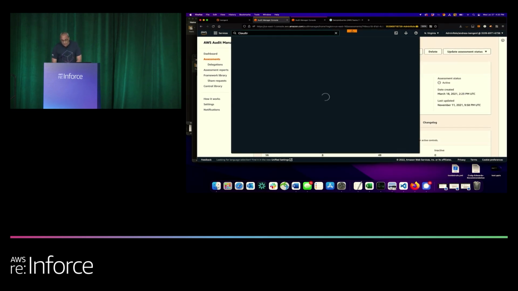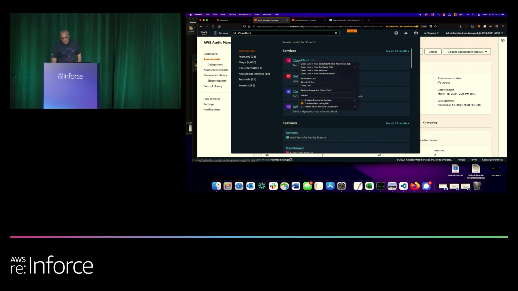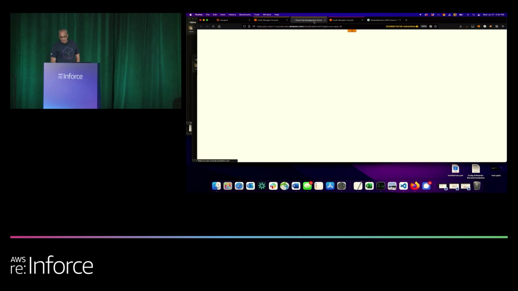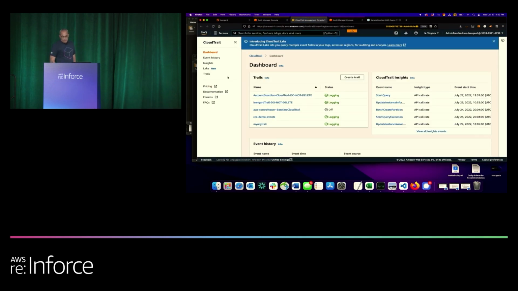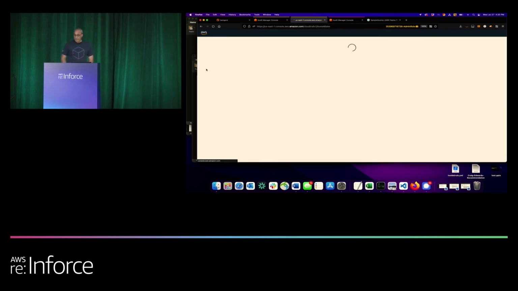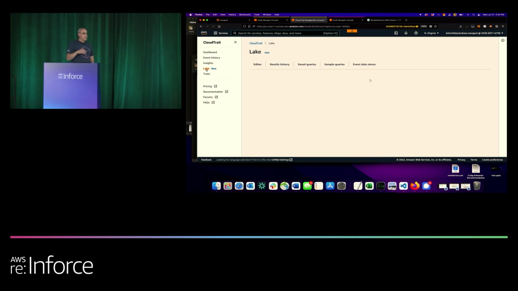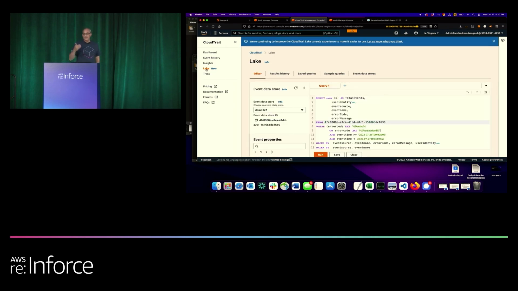So I'm going to go to the CloudTrail console, and then I'll come back to Audit Manager to see how we can put this together. So now under the CloudTrail console, you will see that there's a Lake section on the left here. And the first thing you need to do in order to use Lake is create an event data store. So if you go to your account, you're not collecting any evidence because you have to actually tell us that you want to use the service, right? And you do that by creating an event data store.